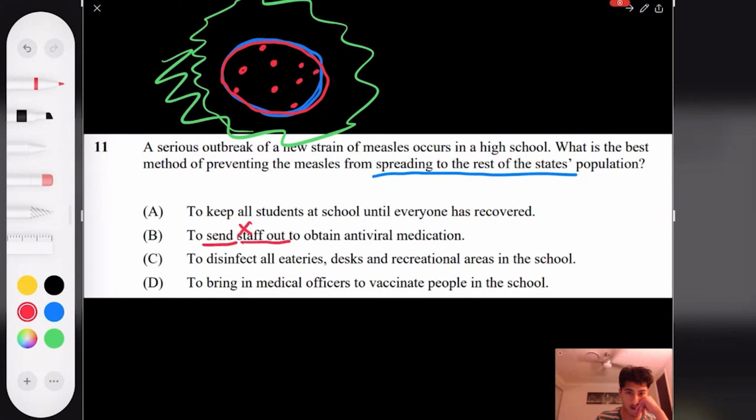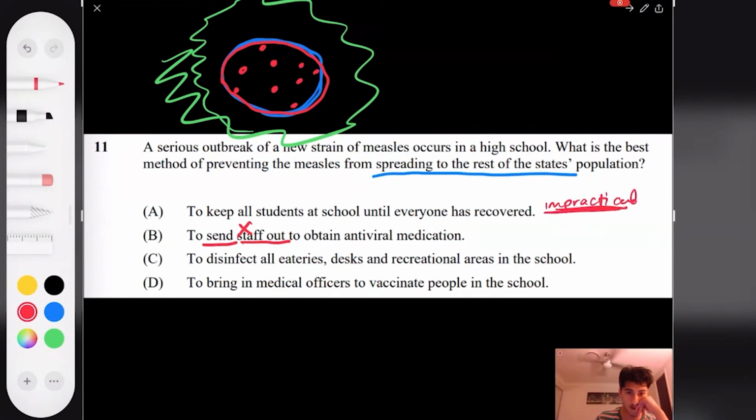What do we think about A? Maya? I chose A. Okay. I would first of all say, it's not practical. If this actually happened, no one will keep you at school. So you just keep your logic hat on. I just mentioned it's impractical. It's honestly not a good answer.